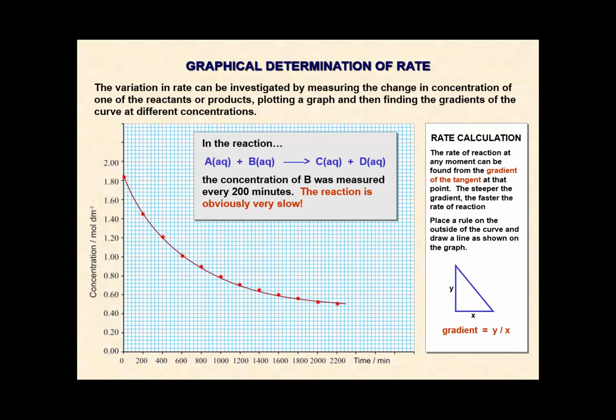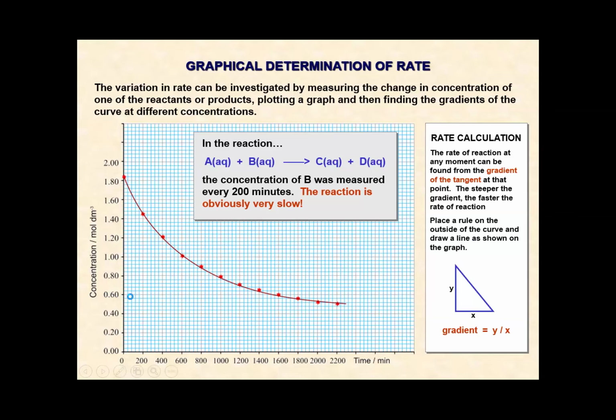Reactant. Why? Because the graph is declining, Anika. The graph is going down. So that means that the concentration of the reactant is being used up. Yes. All right. So just concentrate on the graph. If you see that it has started from 1.80, and then it goes down, and it ends at almost 0.50.